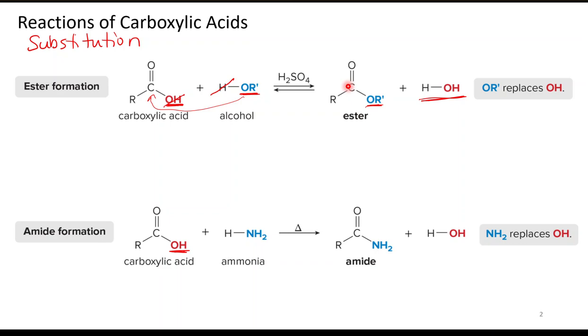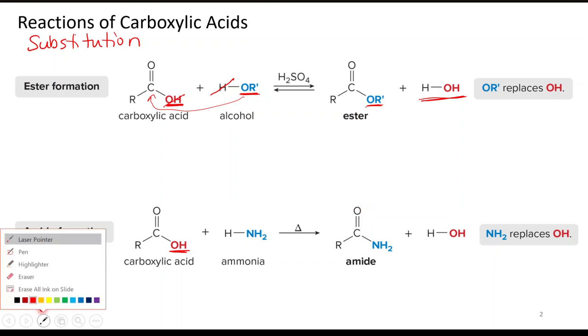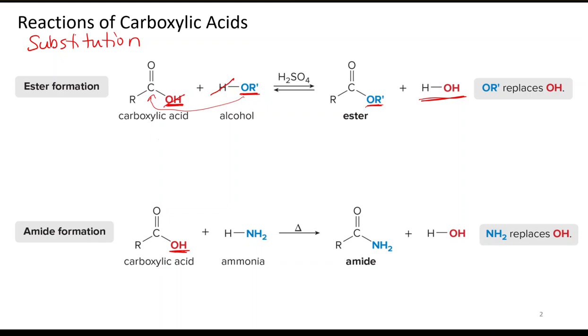For amides, we are going to see something similar, where the OH group is replaced by the nitrogen-containing part of your other reactant. In this case, it was ammonia, and so you replace it with NH2 to form your amide functional group. Okay. Both are going to follow similar steps in the reactions that we're going to look at. We're specifically going to look at the formation of an ester, which is what this reaction is showing here at the top. We go from a carboxylic acid and we form an ester. This is called esterification. And then we are going to look at the reverse, because if you can make bonds, you can break bonds.